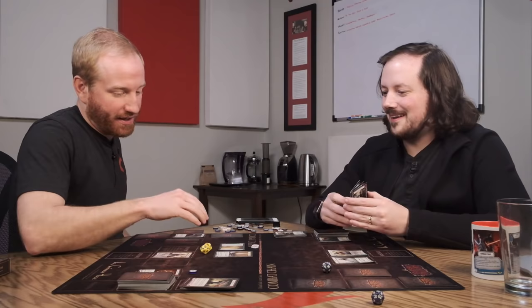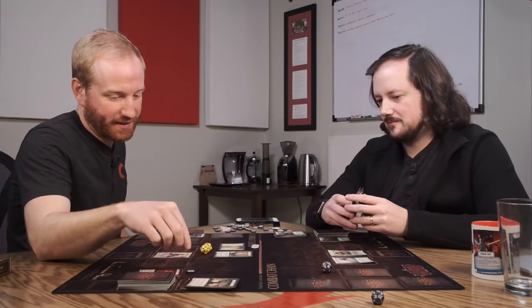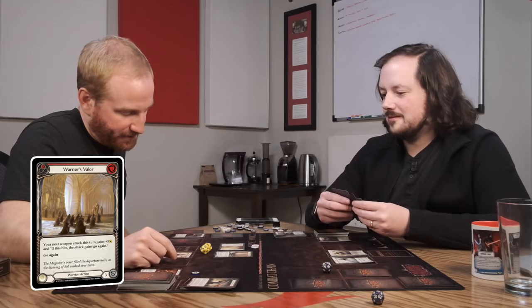What is happening here? So I played a Warrior's Valor, which means +2 and go again if it hits. And then I swung with Dawnblade, I chugged a potion for 3, and I used 2 of those resources. So if you deal damage, you get an attack again. Yeah. Currently at 5.